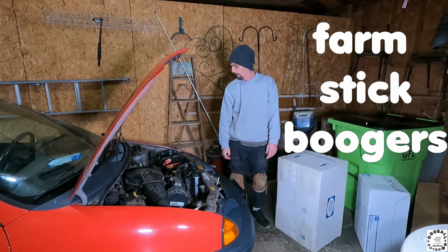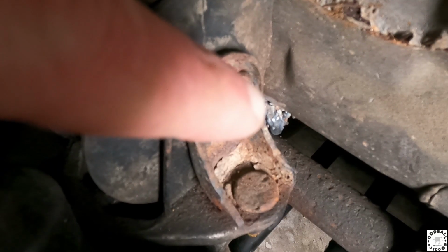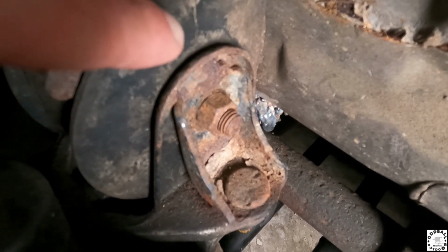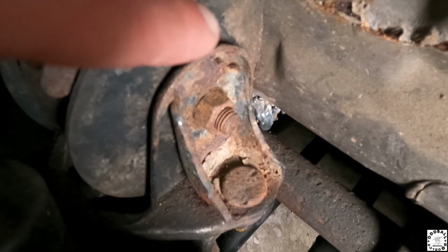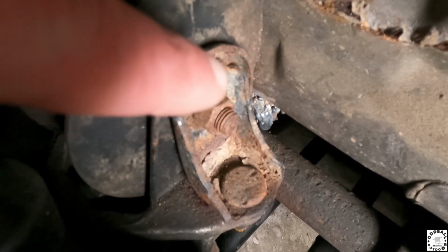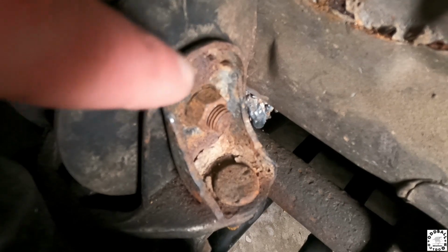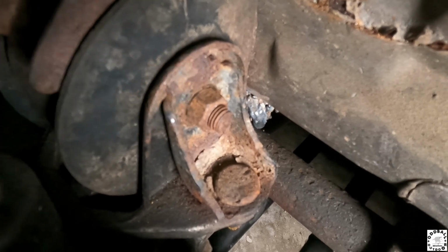farm stick boogers. Son of Sasquatch scat. Holy Bambi, the 3rd week of November. Poopsicles. That right there is a stick welding job, and this right here is the transmission mount. So this thing rotted out, and then either the last guy did this and he never told me, or the guy before him did that and the last guy didn't know, or he knew and he didn't tell me, and then he totally catfished me. And that's all I'm trying to do, is make a vehicle to go fishing in. So dang it. Let's jack her up and take a closer look from underneath.